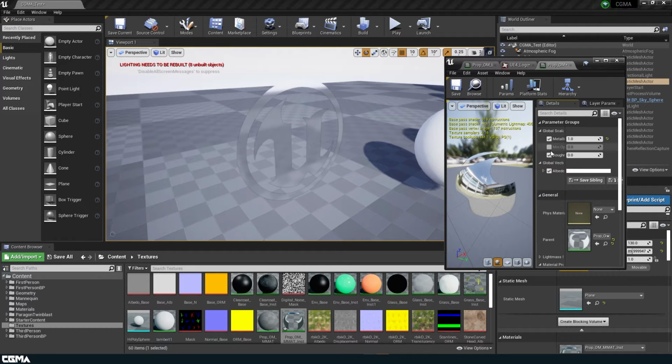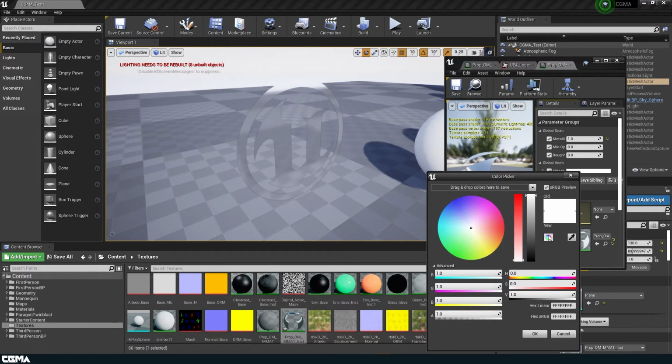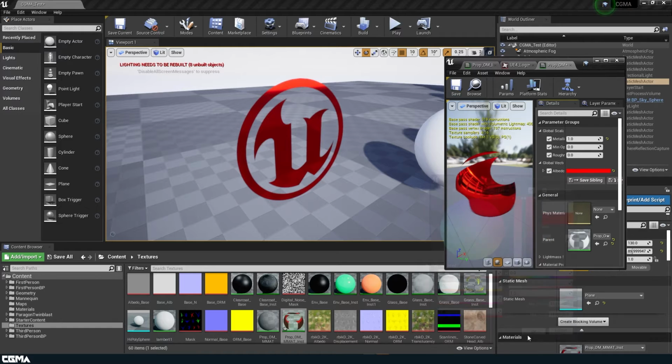Okay, now we have our tint values. Let's go in here and throw some red on it.